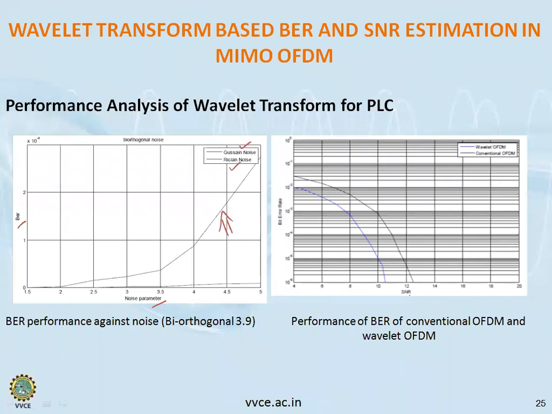The second waveform represents the comparison of signal to noise ratio versus bit error rate. This is the conventional OFDM, that means whenever the OFDM system is implemented as it is, as I showed in slide number 3. Whenever the OFDM system is implemented with respect to wavelet, it is represented by the loop. From this, when we compare SNR and bit error rates, we can observe a reduction in the value when we implement it with wavelet.